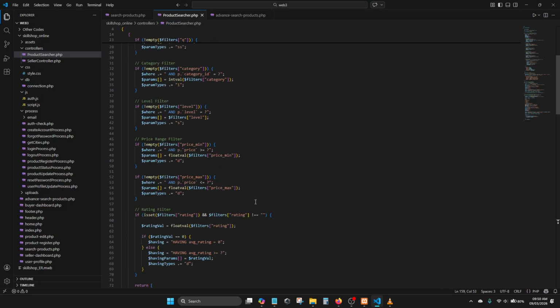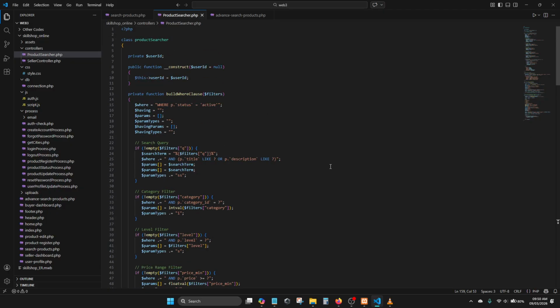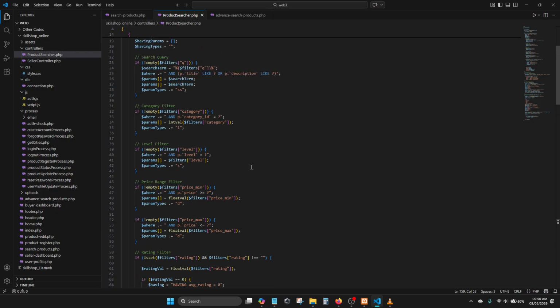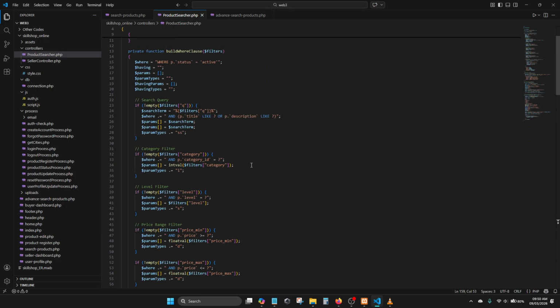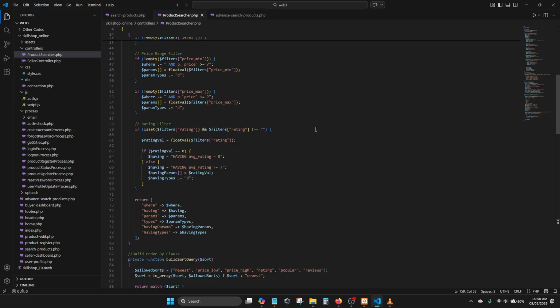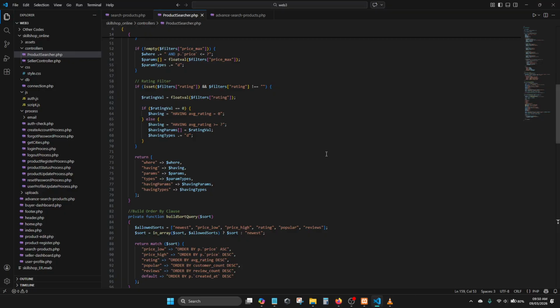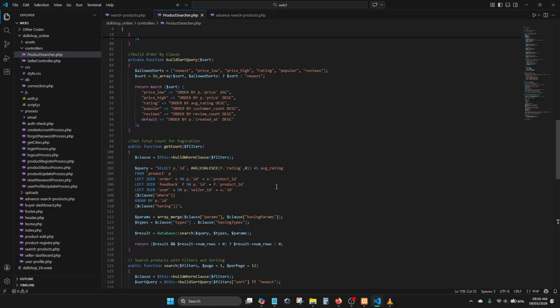This actually handles all of our SQL querying. So basically it builds the SQL queries based on the filters that we have provided. As we saw, we have several filters: the price range, the rating, the level, the category, and based on that it applies the sorting that we have selected on the top of the page. We will not go into it much today, but will in the next video. So all those together will only result in the pagination.